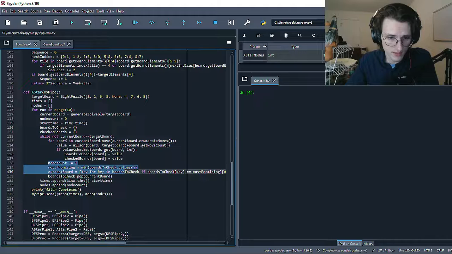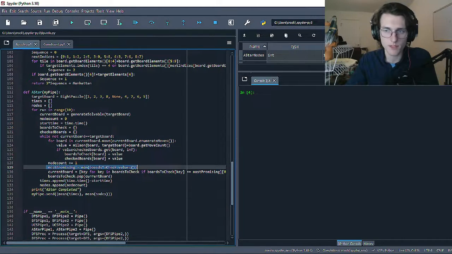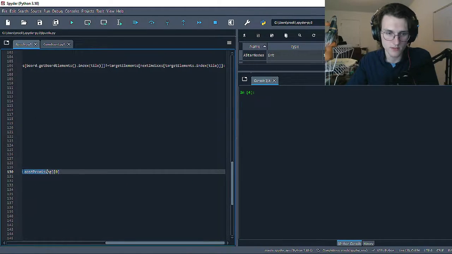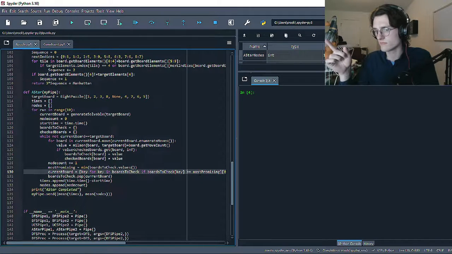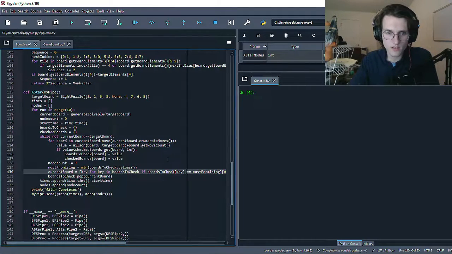More tracking stuff. This is just, we find the most promising node using simple minimization. Then current board is just set to basically any one of the appropriate keys. There's not technically any guarantees in this, I think, because it's a non-sequential data structure, so there's no guarantees as to which key will be chosen.